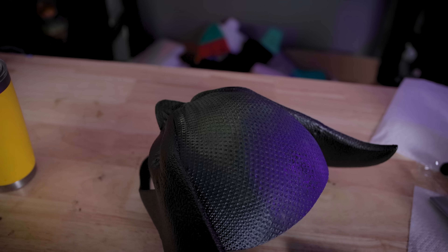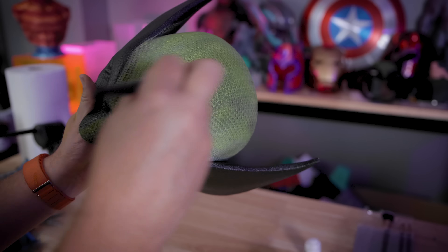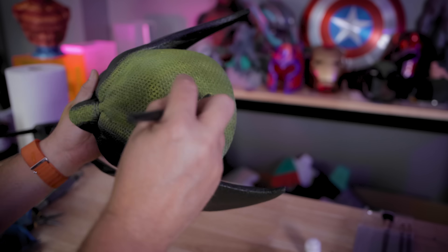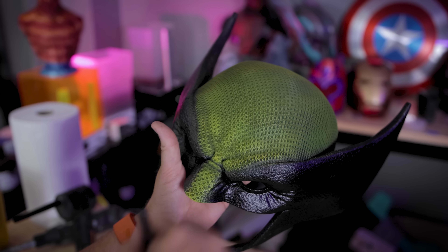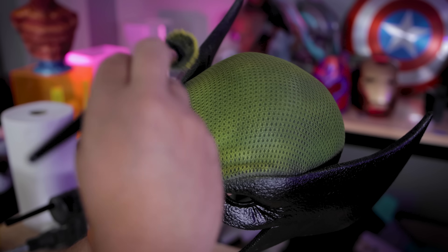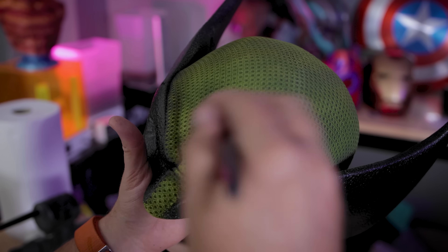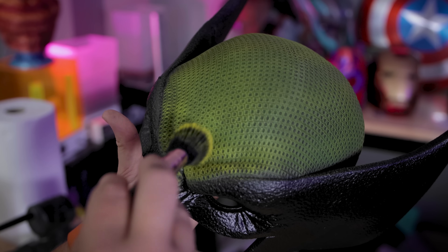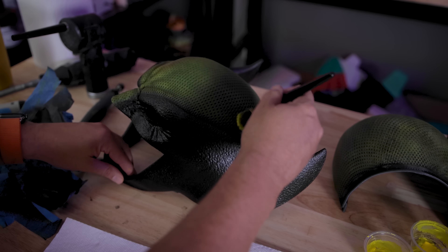I really want to start applying some yellow to this helmet, so I busted out a few different acrylic paints and these really cheap makeup brushes from the dollar store — a tip I picked up from 3D Printed Props, and so far they're working pretty well. Unfortunately it's looking more green than yellow, and I'm trying to do a dry brush effect. I don't want a solid coating of yellow because I still want to retain some of the dark undertones from the black filament, so I'm going to continue dry brushing a few coats of yellow. It's looking okay but still not quite as vibrant as I'm hoping.